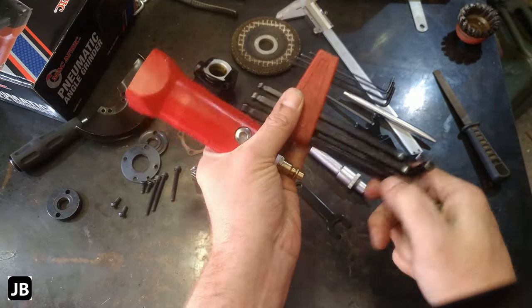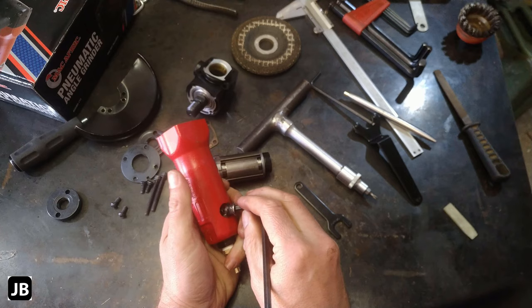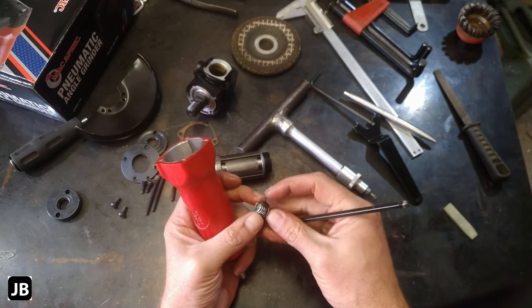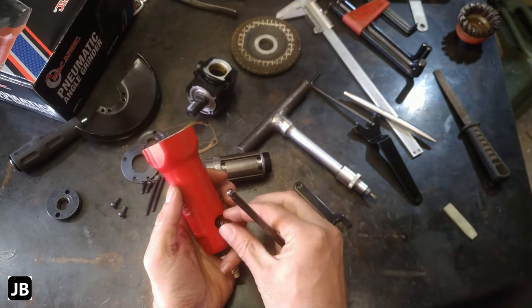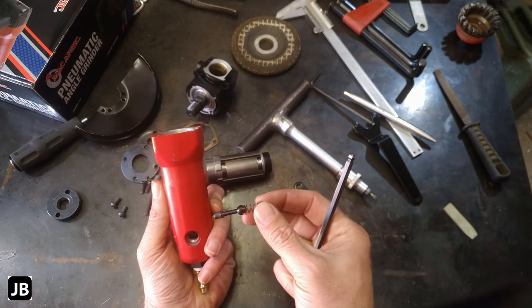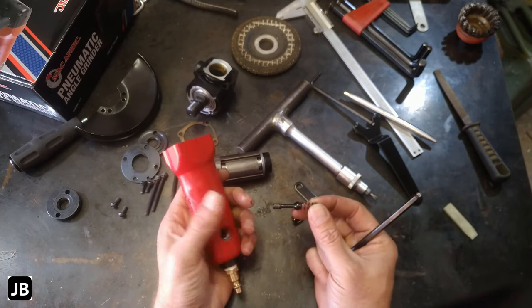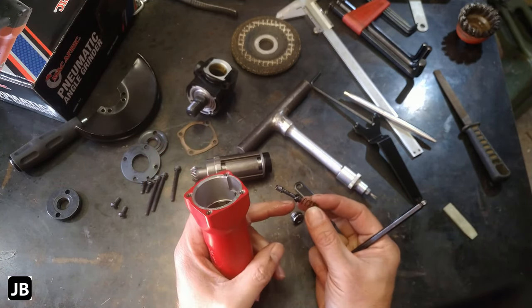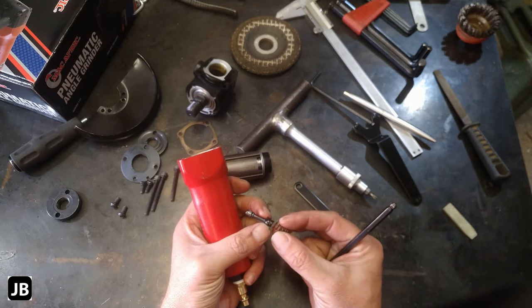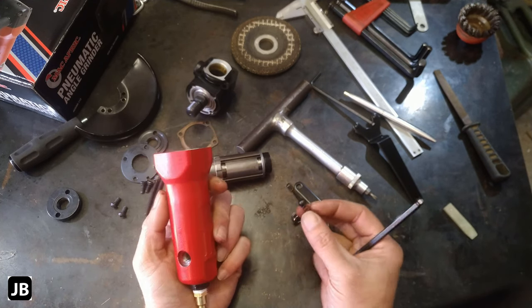I think this is going to be a 6. Yep, there we go. It's all right. Ooh, got a little plastic seal. Nitrile rubber on there, a little spring on it with a little piston, and that little piston, how this works is the handle presses the piston in and the piston seats on that edge there. It's also a nitrile rubber. And then releases it, and that's the extent of how this whole thing works.